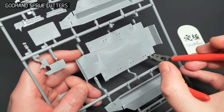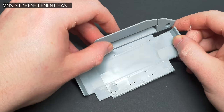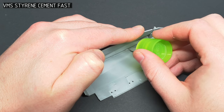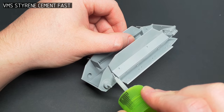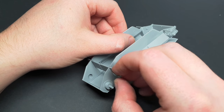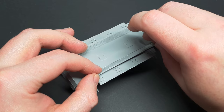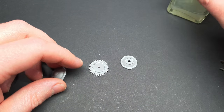The parts were removed from the sprues with my God Hand sprue cutters, and any excess plastic or seam lines were removed with a sanding stick. The construction started with the lower hull tub, and whilst this was a multi-part assembly, it went together really nicely. It was glued in place with VMS styrene cement fast setting. The drive wheel came in three parts, and the sprocket teeth had some annoying seam lines, but as this wouldn't be very visible, I decided to leave it as is.